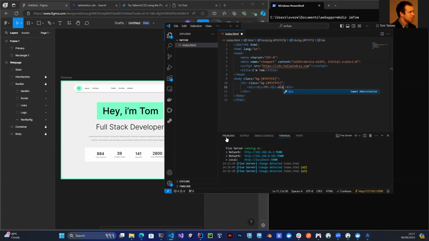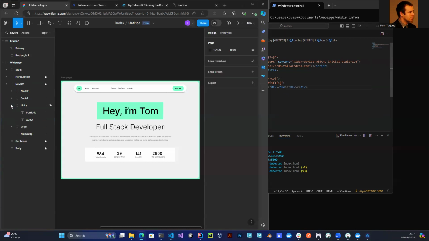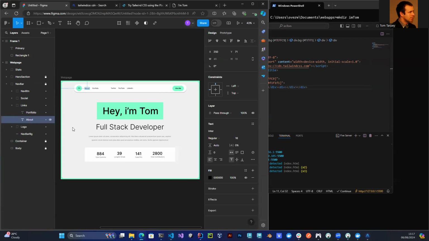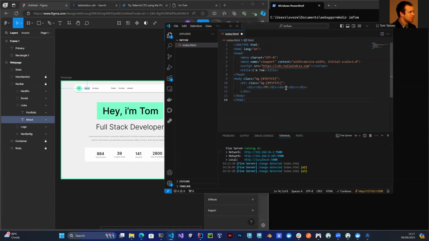So now I'm going to make a new div. Again, I'm just using divs at this point, but we can change those out for more meaningful things as we go. So the next one's going to have two links. Let's have a look. So we go to links. We've got a portfolio link and an about link. Yeah. So about and portfolio. So inside this div, we want a times two. One's about, one's portfolio. Yeah. So let's do that. Let's say about. And then portfolio.